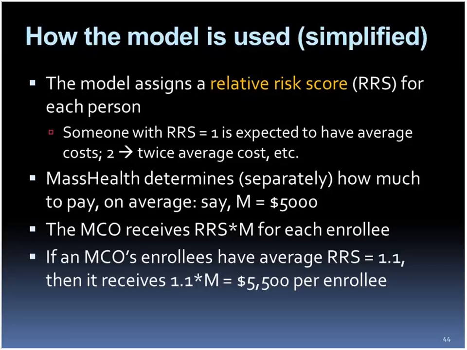If we say that your relative risk score is 2, we're saying when you take on the care of this person, you'll get $10,000. You'll get 2 times that average cost. So when we talk about adding money, we're really talking about taking it away from somebody else who doesn't have any of these risk factors. We're talking about creating these relatives. I think that's probably all we need on this slide. Next.